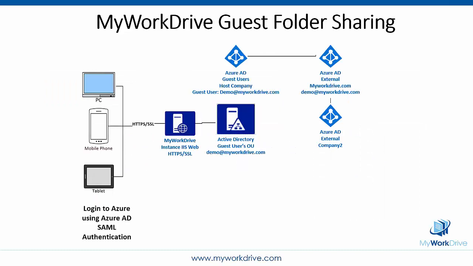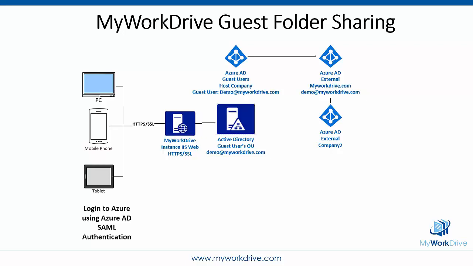So here's basically the way it lays out. You've got your existing Active Directory, you've got your MyWorkDrive server that's connected to your file shares, of course. What happens is when we invite a guest user, it'll create a dummy account in Active Directory that the user's never actually able to log into, because it's going to automatically check a box to prevent that. And then we will link that account to a guest user invite that will be stored in Azure AD, which supports this through a process they call B2B guest user sharing. And so that is actually not creating an account in Azure AD, it's just creating an invite.